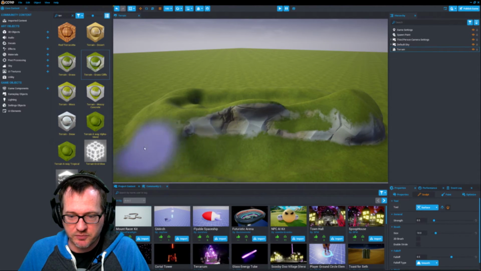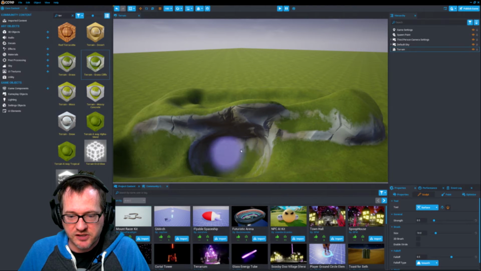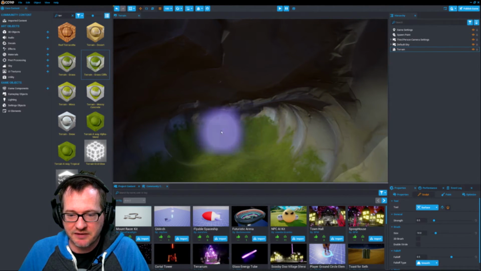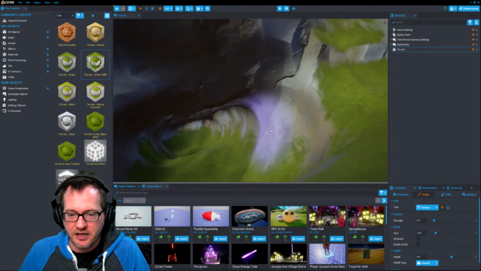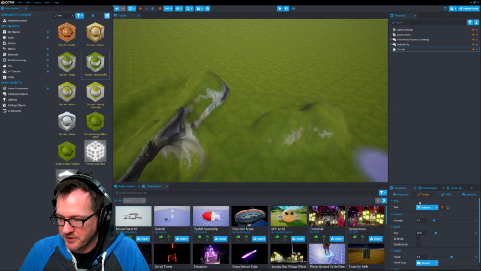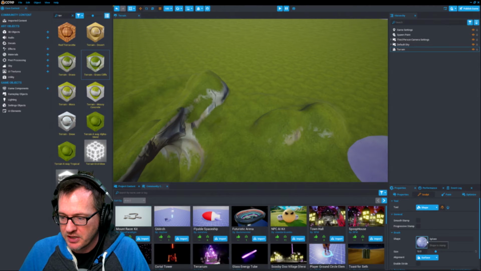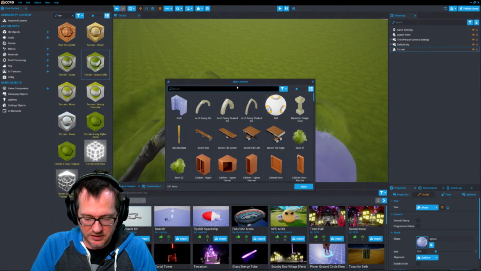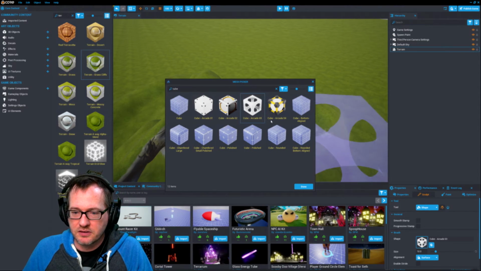If I hold Alt, I subtract. Now this is all actually voxel based, so if I dig out a hole there, it's not just a height map. I can actually make caves and dig all the way into this and stuff like that. Now rather than just use a brush that is shaped like this, I can actually go ahead and pick any 3D shape that is in the Core library. So if I want to make a really fancy terrain, I can do something like find this.